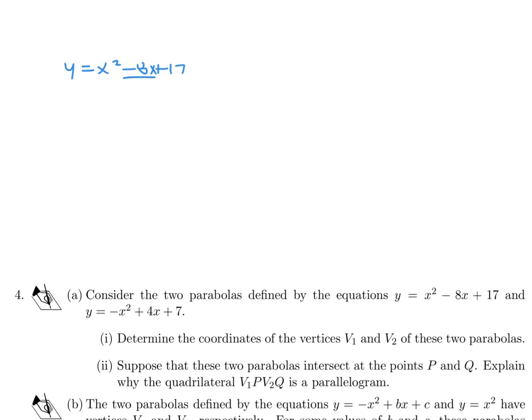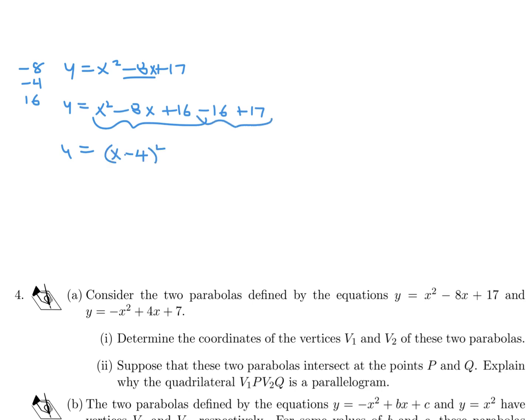So you take this coefficient, which is minus 8x, take half of it, which would be minus 4, and then square it to get 16. So that's how you complete the square. So you add it, and then you immediately subtract it. And what that does is allows you to factor those three terms very nicely. And in this case, it would be x minus 4 squared. And then don't forget about that. That needs to be put in.